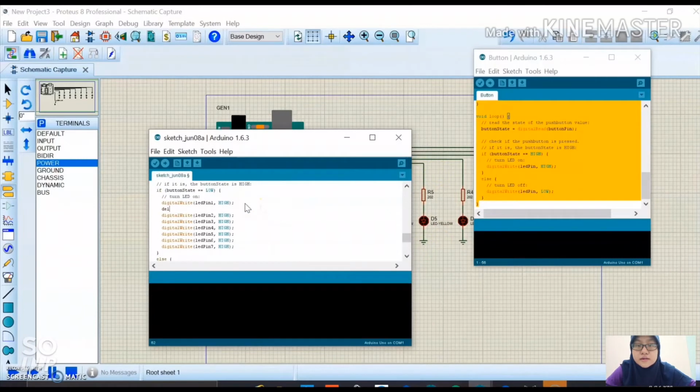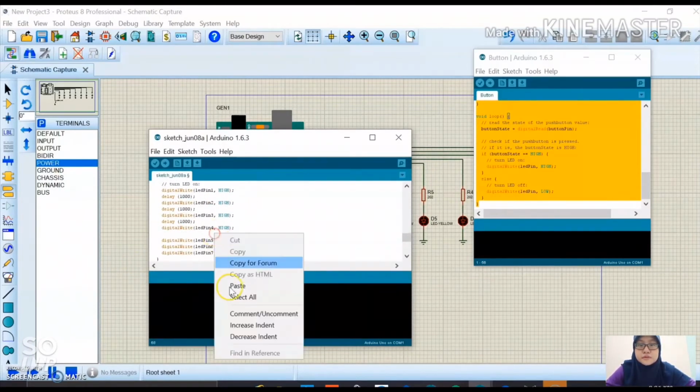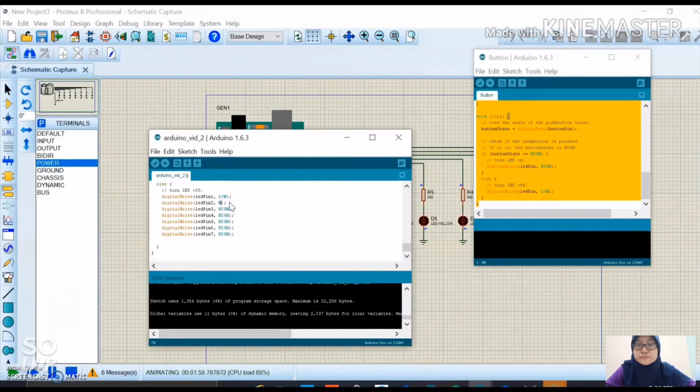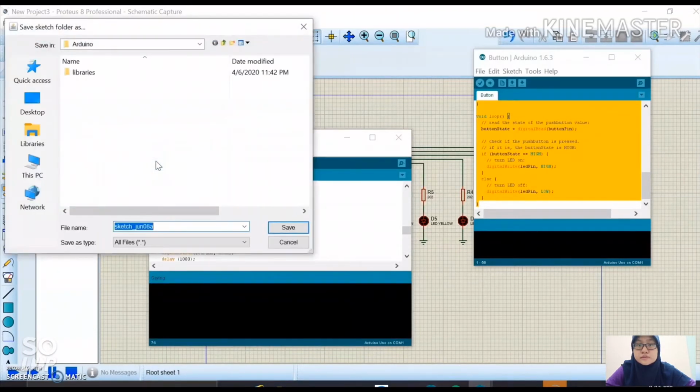And then else, we put LED pin 1 until 7 low.